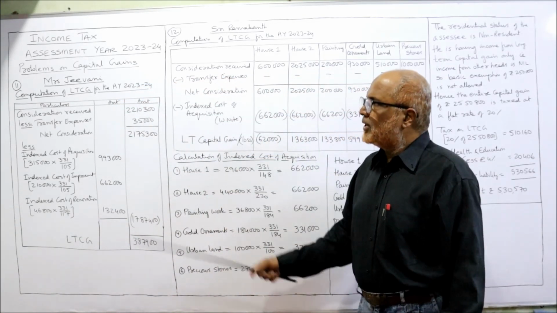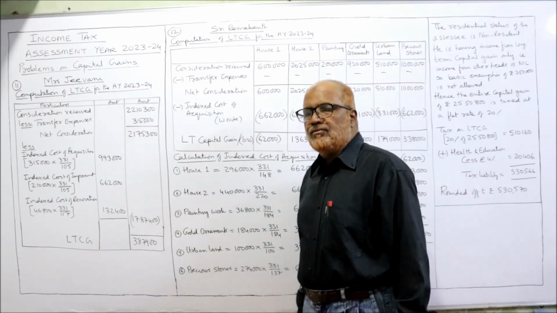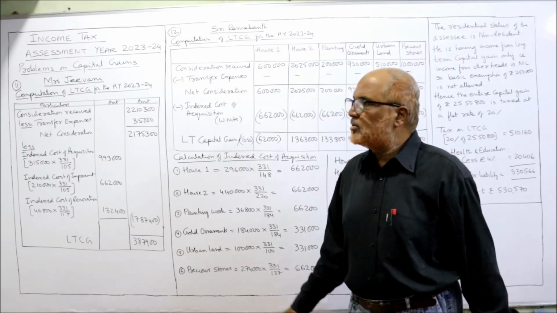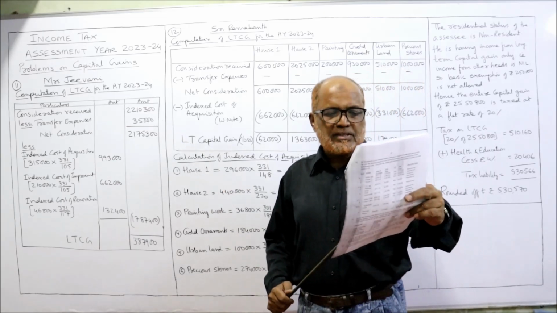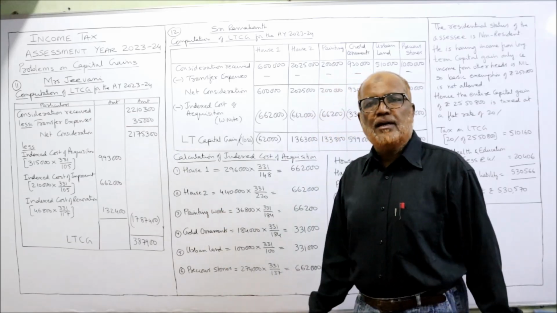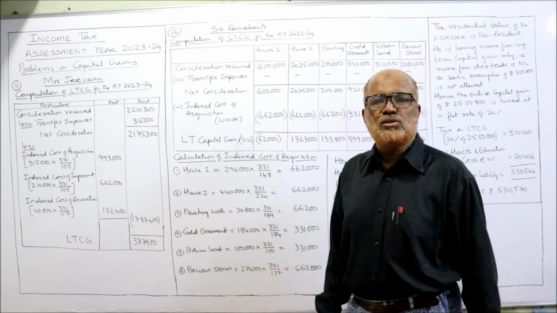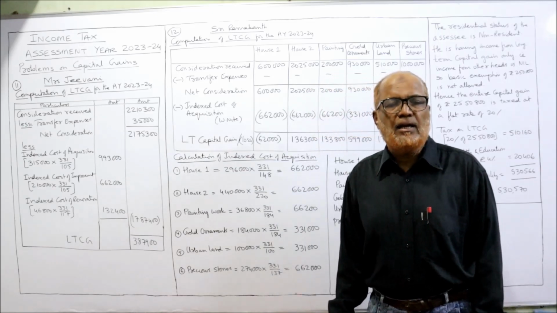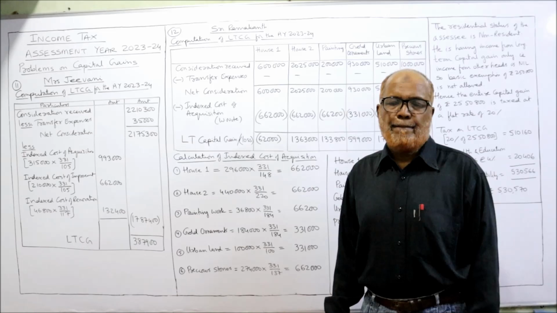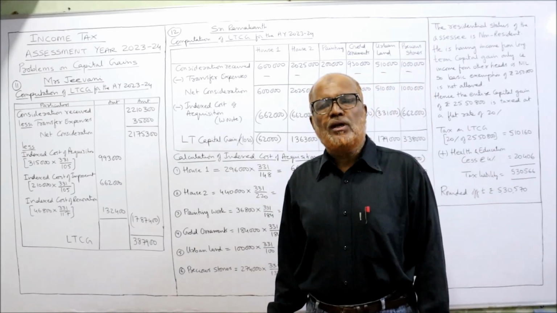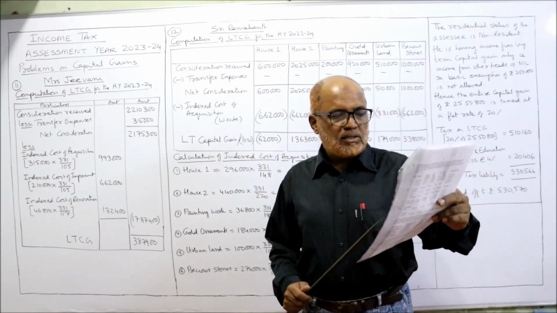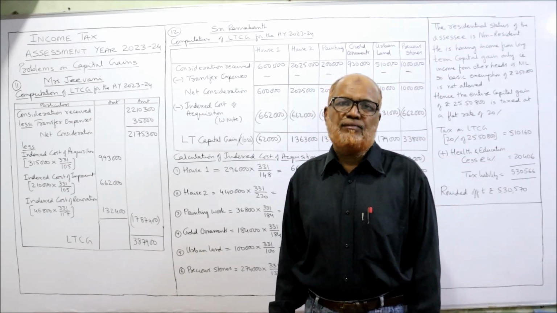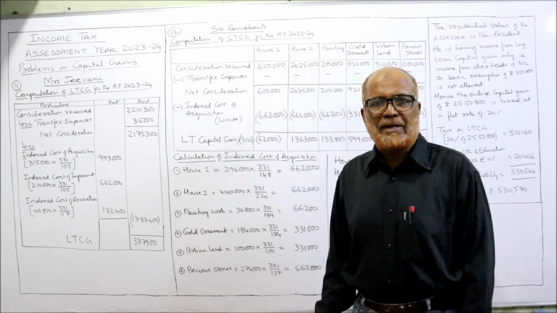Mrs. Jeevani, computation of LTCG, consideration received. It is given the property was sold for 22,10,300 minus selling expenses of 35,000. Deduct, net consideration 21,75,300. Now we have to deduct the indexed cost of acquisition and indexed cost of improvement. Whatever is the cost to the previous owner is the cost to the present owner. What is the cost of Sri Kiran? Sri Kiran purchased for 3,15,000. That is the cost to the present owner.